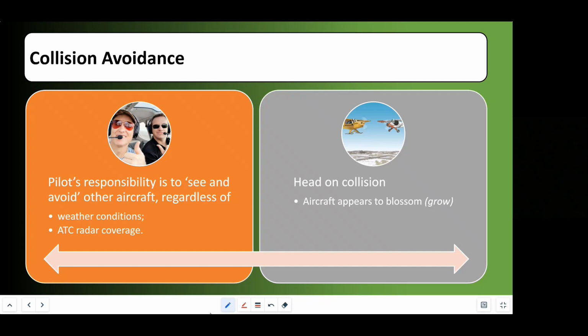If you're on a head-on collision with an aircraft, you will note in the moments before impact that the aircraft is blossoming, growing. It's motionless, but getting bigger in your windscreen. So keep that in mind. If that situation is happening, you have seconds to avoid that collision. Think about closing speeds. Think about two Cirrus aircraft, each doing 120 knots, closing head-to-head on each other. That's the equivalent of 240 knots, or 4 miles a minute being covered over the ground. It's pretty darn fast. You've got to be looking out for these things.